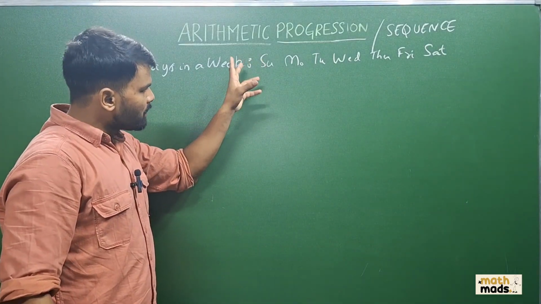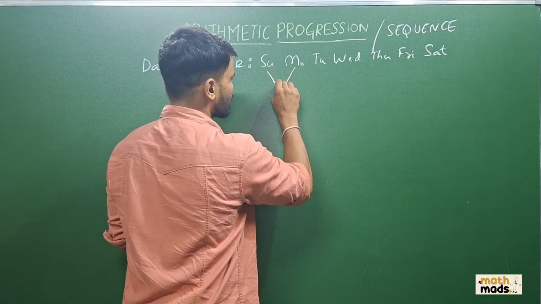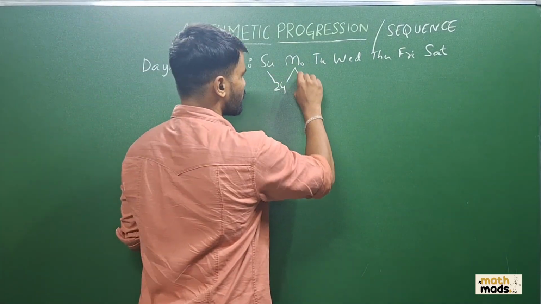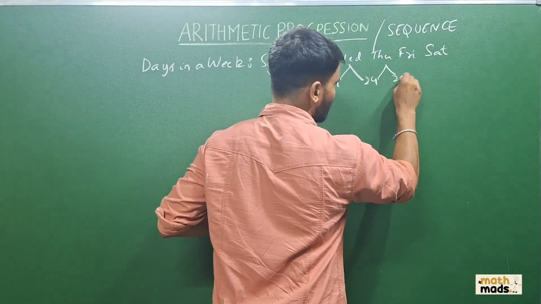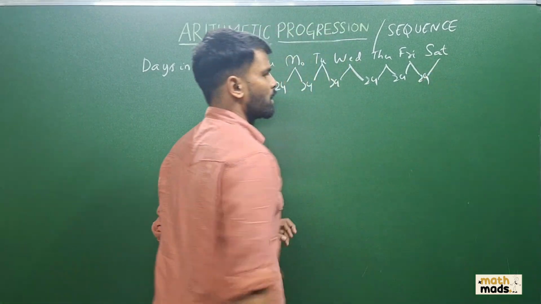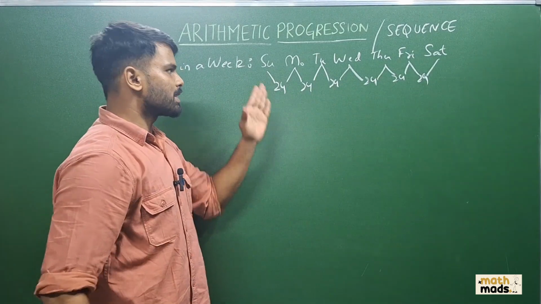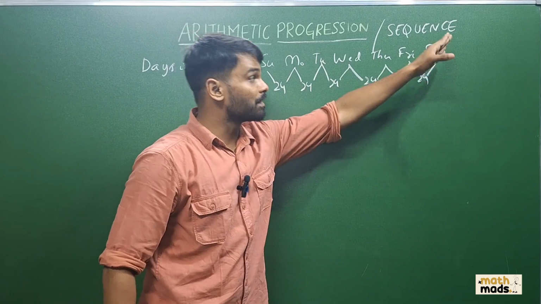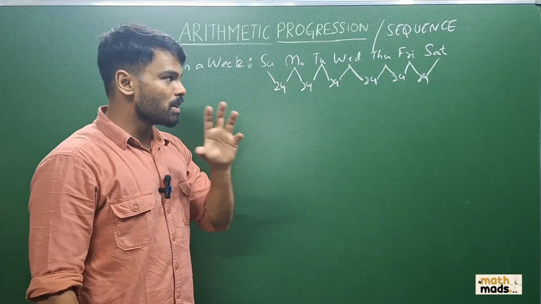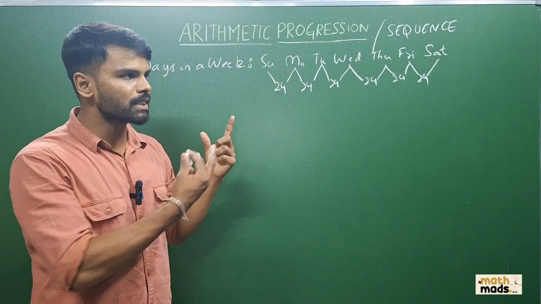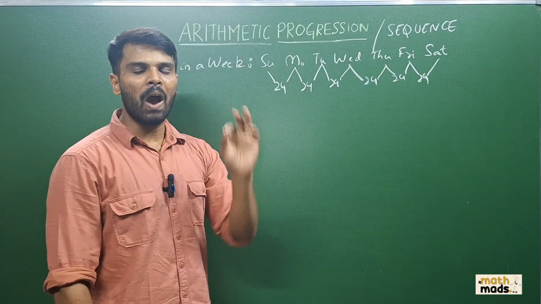Now, see, from Sunday, if it has to shift to Monday, one day should pass. One day in the sense it is nothing but 24 hours should pass. Correct? Same way, Monday to Tuesday, 24 hours. Tuesday to Wednesday, 24 hours. Wednesday to Thursday also 24. Thursday to Friday also 24. Friday to Saturday also 24. Now, two things you have to remember. Orderly manner, regular interval of time. See, each day is occurring in a certain order. Sunday, Monday, Tuesday, Wednesday, Thursday, Friday, Saturday. After Saturday again, Sunday will come. So, each week it is following the same order. Each event is actually following a regular interval of time. It is happening after regular interval. What is the regular interval here? 24 hours. So, the arrangement of days in a week is a good example for progression or sequence.